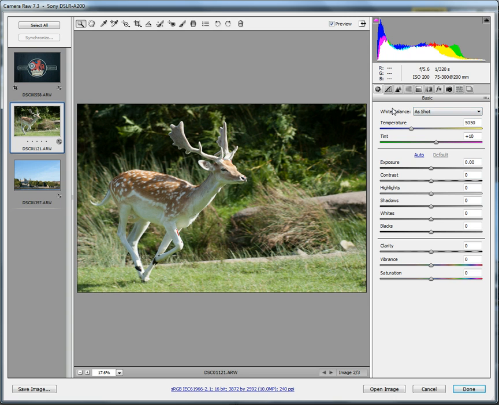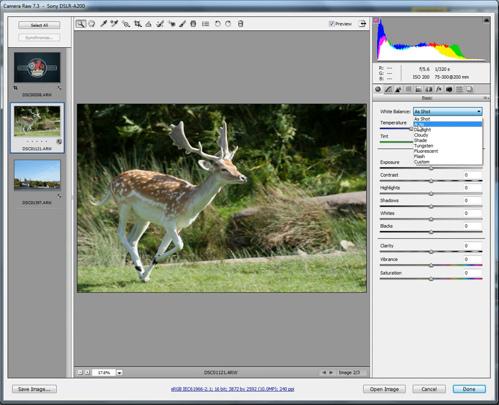But okay, so if we start with the white balance settings, this is very similar to the white balance on your camera, but this actually allows us to make changes to that white balance. So if for some reason you've been shooting on auto white balance and the camera hasn't produced the colours that you remember seeing, you may find that you can tweak these sliders here to get the result. There's various settings down here, and they're very similar to what you'll find on your SLR, daylight setting, cloudy, etc. Those are presets. They sometimes do the job, sometimes don't.